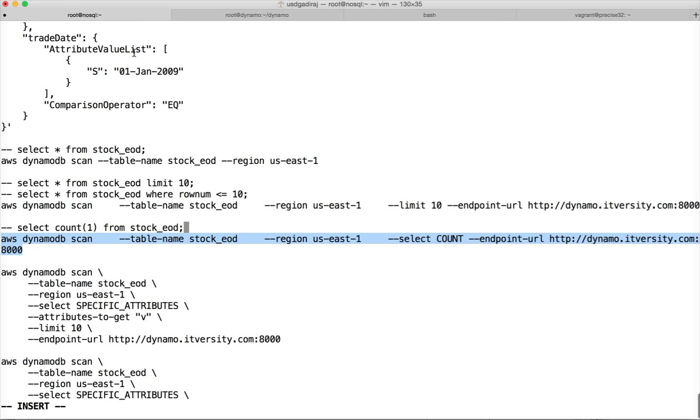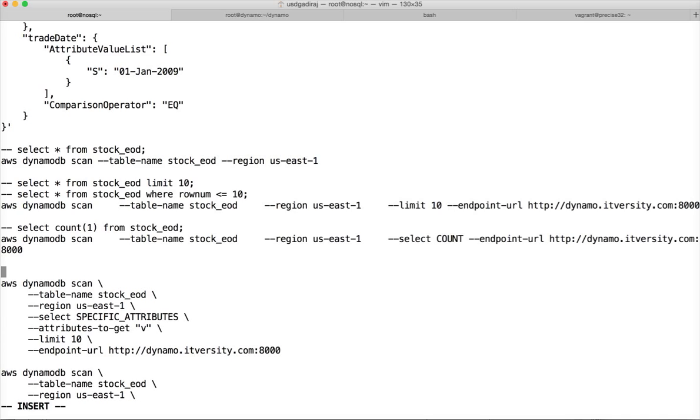We have 7 fields in the table: stock ticker, trade date, low price, open price, close price, high price, and volume. When you have many fields in the table, at times you might want to fetch only a few columns based upon a certain condition.